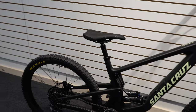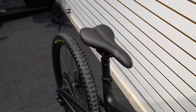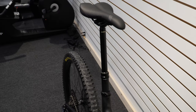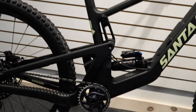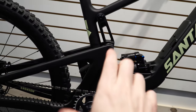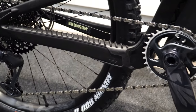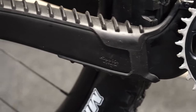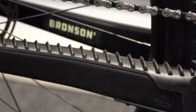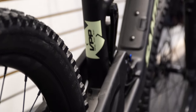The seatpost on the S spec is the RockShox hydraulic dropper — super fast and super responsive. This size large has a 175mm post in it, so you get a lot of travel. The VPP suspension also allows a lot of insertion since nothing is rocking inside the seat tube. The Bronson also has a super oversized chain protector on the back which is really nice, and a cross patch to stop the chain from damaging the frame if it gets sucked up.